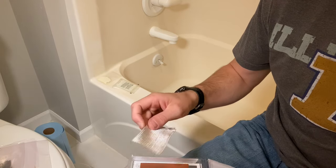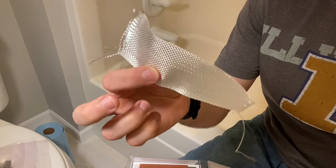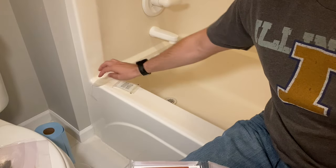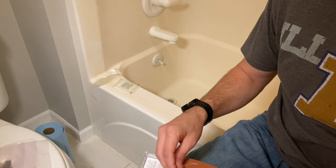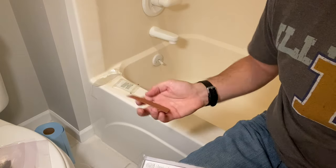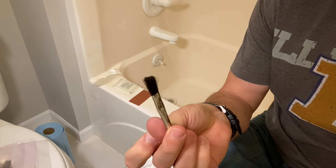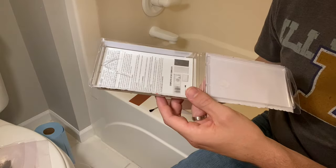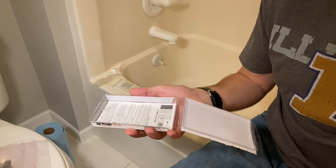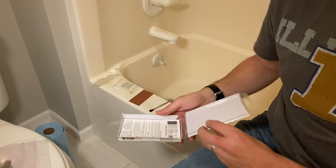If you have a larger hole or crack, they provide you a sheet of fibers here, which you'll use to make sure the repair is structurally sound. I just have small holes, so I will not be using that in this instance. And then one small sheet of 80 grit sandpaper and a small application brush. Now, do not throw the container away. This is perfect for mixing up the epoxy and holding it while you apply it to the cracks, or in my instance, the screw holes.